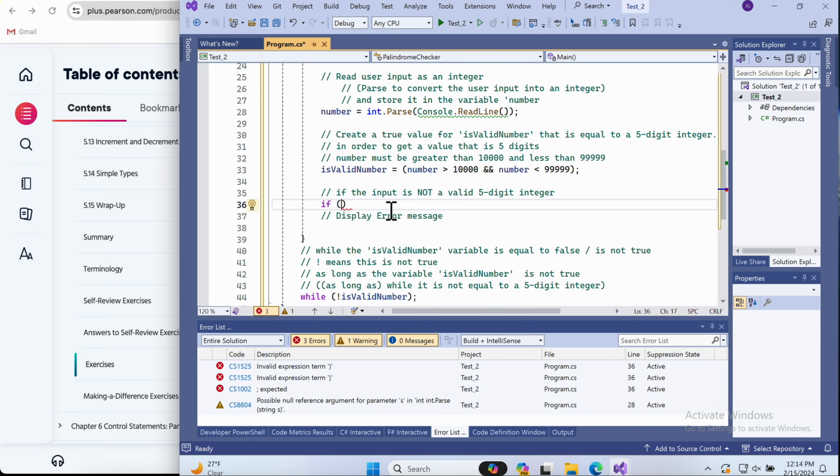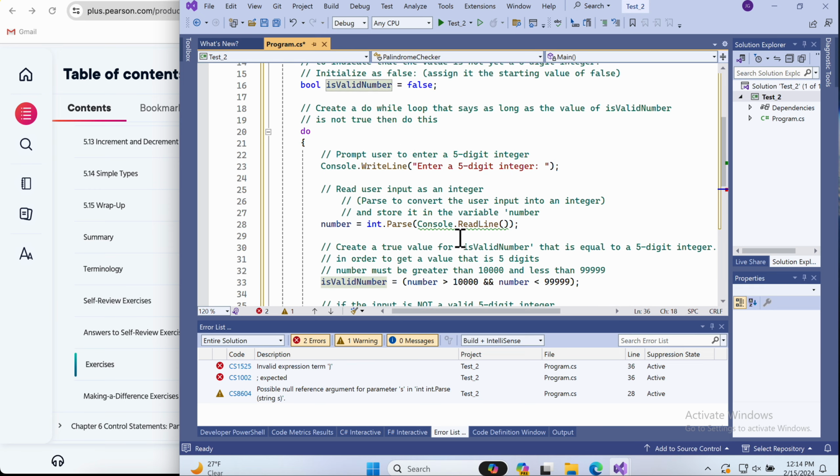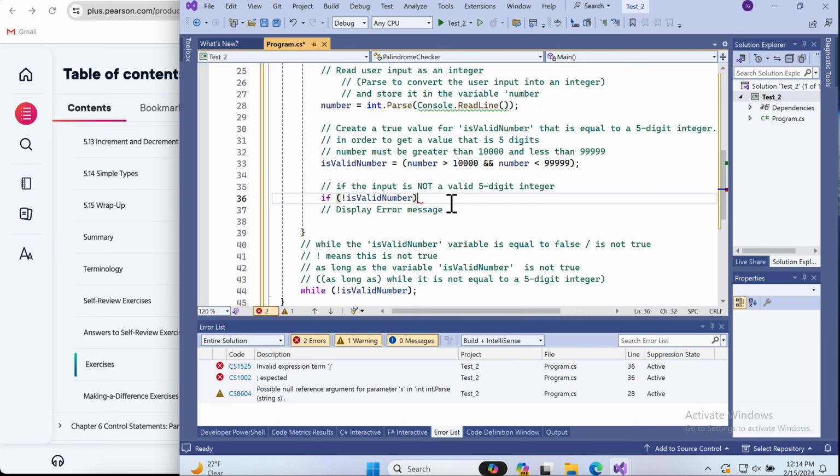So if the isValid number is not true, right? Remember, if it's not true, we're going to add an exclamation point.